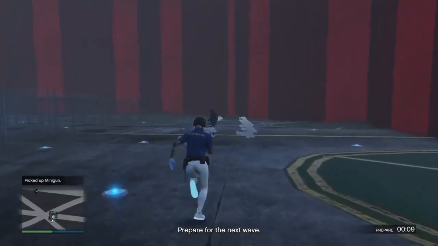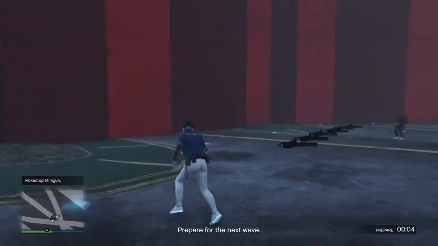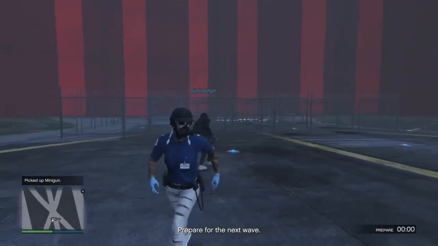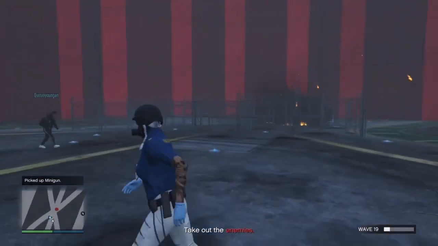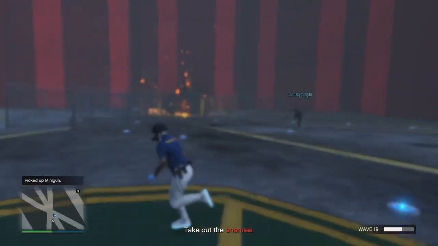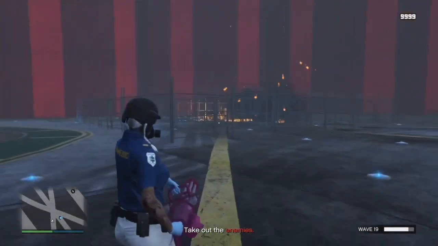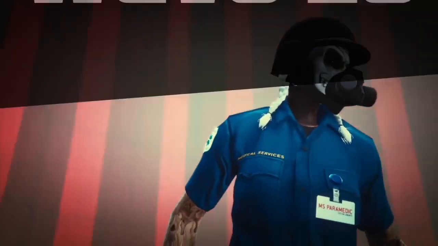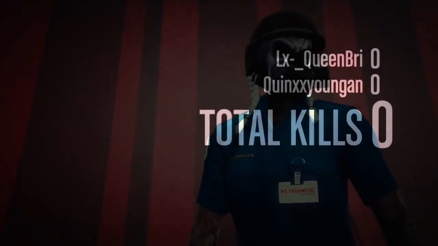Also, to let you guys know, on wave 14 or 15 on up, you're gonna have to watch out because some of them spawn outside the gate, just to let y'all know. The first couple waves are fine, but wave 15 on up, you gotta watch out.